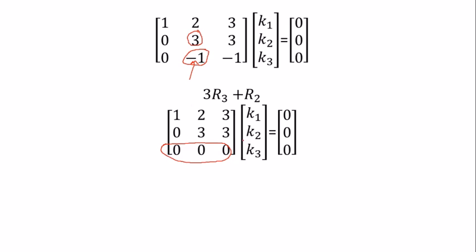In linear independence, this last element is not equal to 0. This is some non-zero number. But here if you are getting all the elements of a row as 0, sometimes you will get this second row as well as third row as 0, then we say that the given set of vectors is linearly dependent.